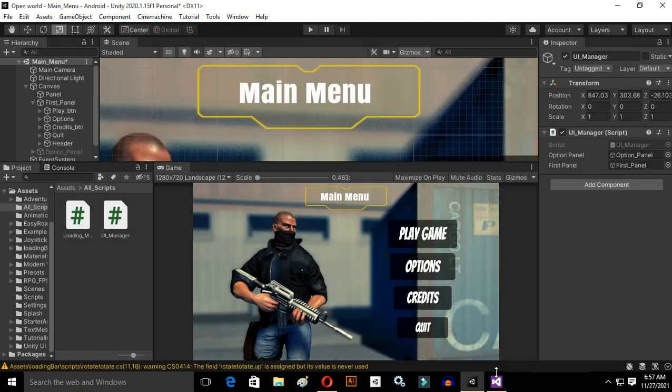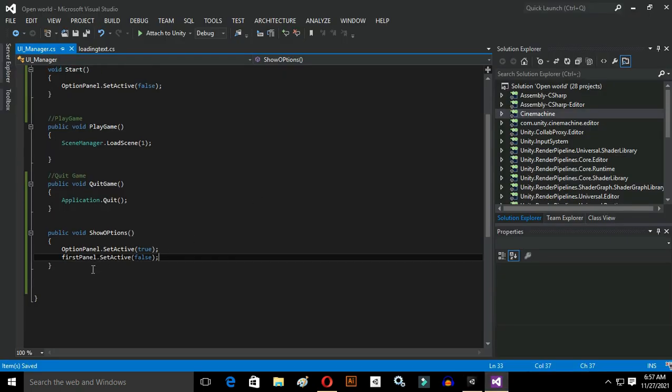And what if we want to go back? So we have to make another function over here with the name of public void options back.